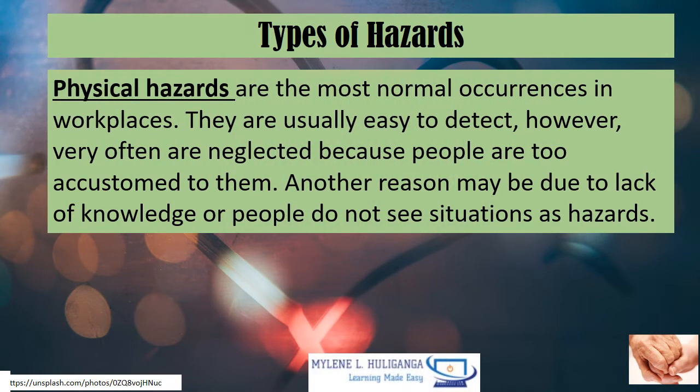Types of hazards. First is the physical hazards. These are the most normal occurrences in the workplaces. They are usually easy to detect, however, very often are neglected because people are too accustomed to them. Another reason may be due to lack of knowledge or people do not see situations as hazards.